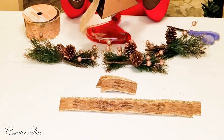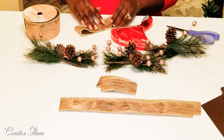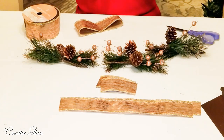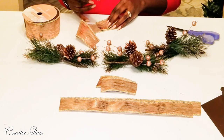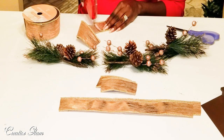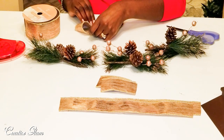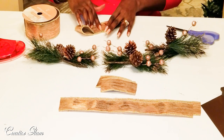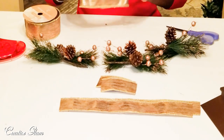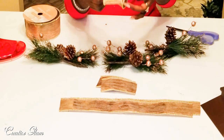To make bows for the top of the winter lanterns, I'm going to try this adhesive to see how it works. Basically, I just took it and looped it into a circle and glued the edges.